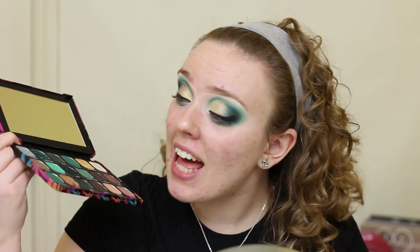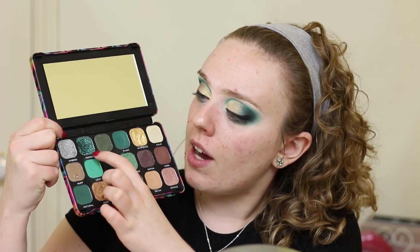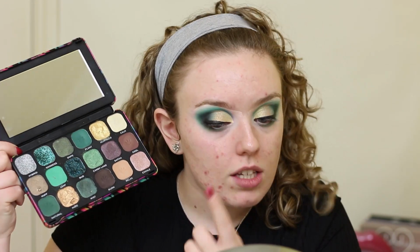I've absolutely ruined this palette. Look at the state of it. Anyway, so I've just applied a little bit of Inglot eyeliner, the gel one, which is just my absolute fave. I've just smoked it out into the outer corner. I think I'm going to try to have Goddess and Bud. So Goddess on more of the inner corner part and Bud more in the middle, because these are honestly the most enticing part of the palette, and I feel like if I don't use them, I'm just missing out.